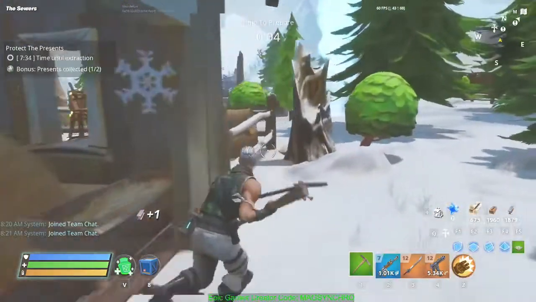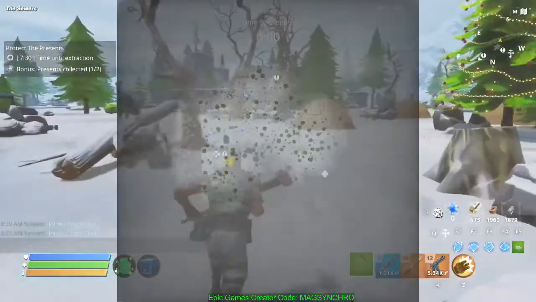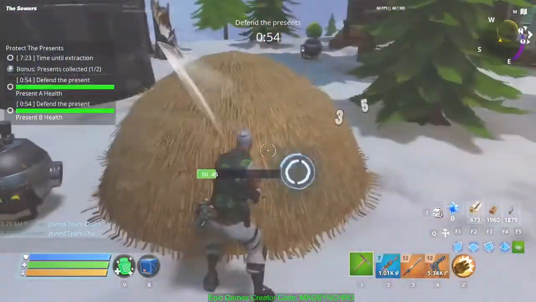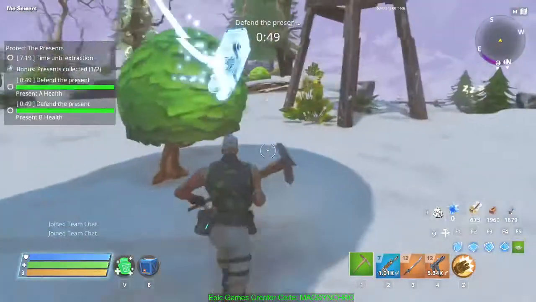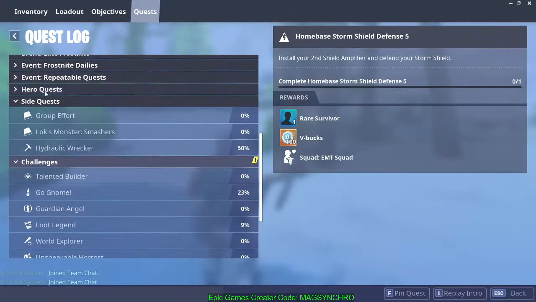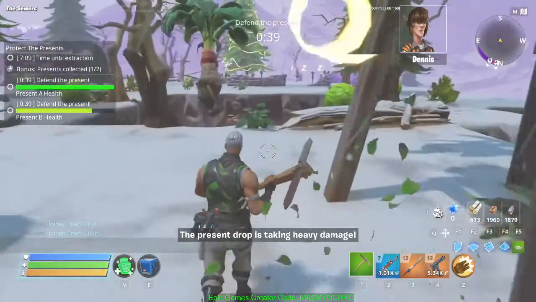And I really wish I could say that there's something more motivating than that, but we just don't have to, and so we're not going to. What we are doing, though, is still finding and searching for the stuff that we need. Now, we had that side quest to shoot somebody with a soldier. Side quests, challenges, where are they at? Hero quests. There, we got that one finished. The present drop is taking heavy damage.